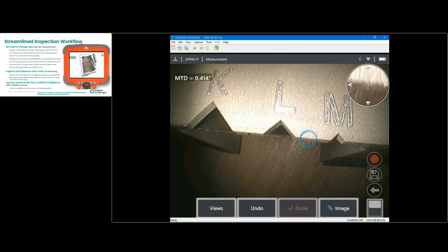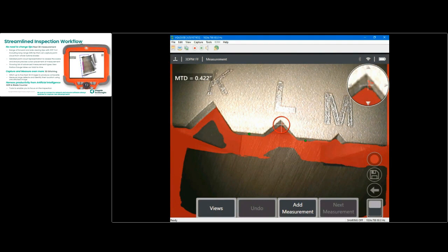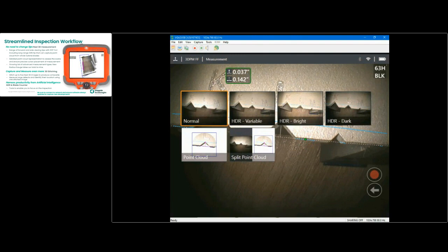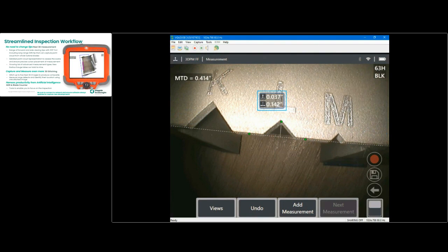I'm just roughly assigning cursor points very quickly. Where you see red, there's no measurement data, so one of those points needs to be adjusted slightly. I've just quickly performed an assessment of the depth that you see on the top of the screen. If I move it and put it in the center, that's registering as 37 thousandths of an inch. If I press and hold that, it converts back to metric, almost 1 millimeter, 0.95 millimeters.